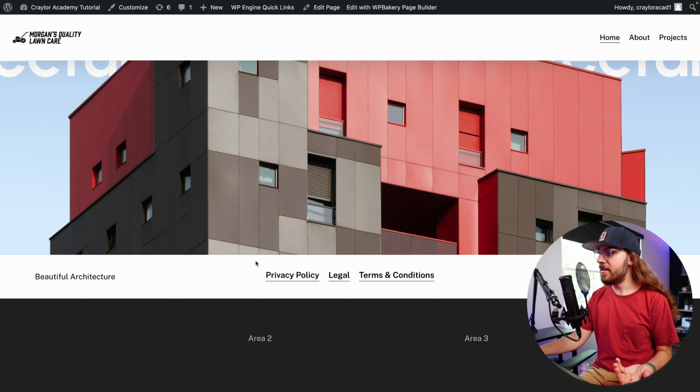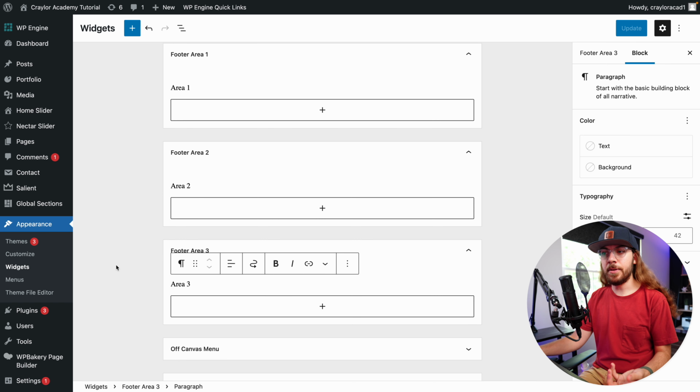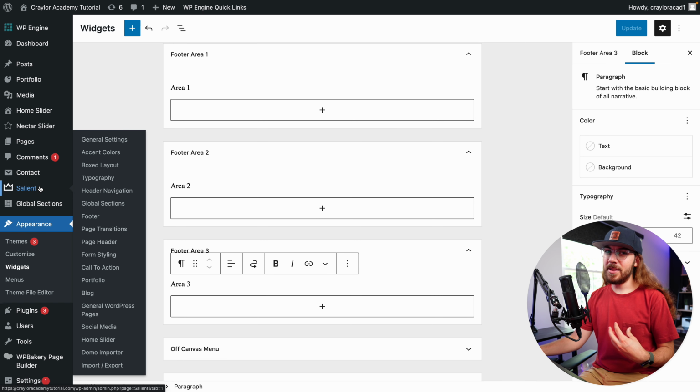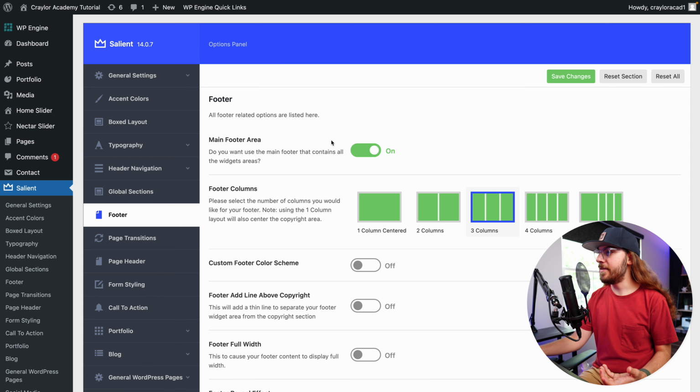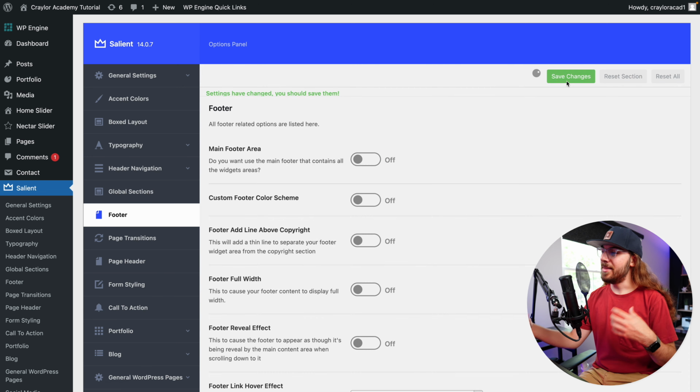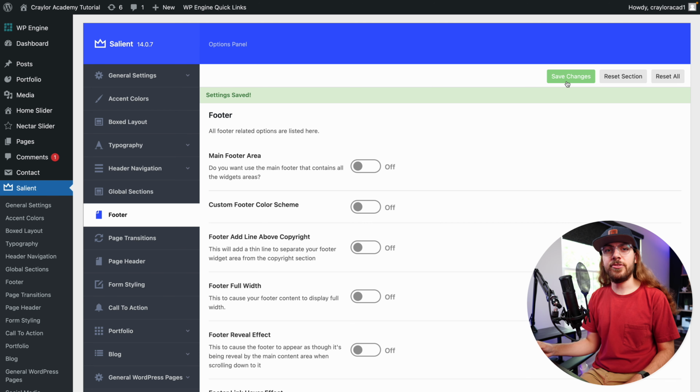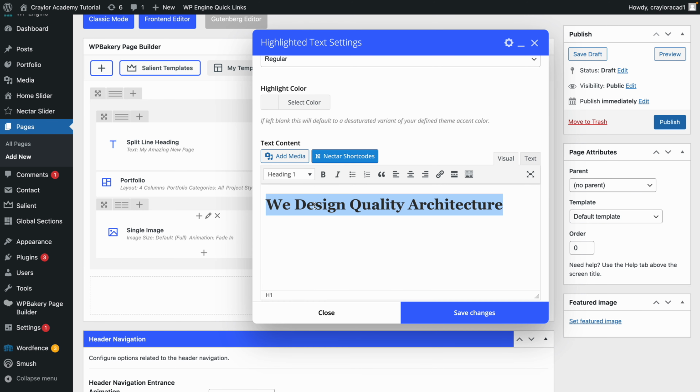So you're gonna see different things based on the theme demo that you import. I definitely recommend trying a newer theme demo because that's going to give you the most updated methods within the theme. I really like using global sections to make a footer, but that gives you an idea of both ways that you could customize your footer in Salient. So at the end of the day, building a WordPress website is all about experimenting and looking through settings menus. It's really not rocket science.